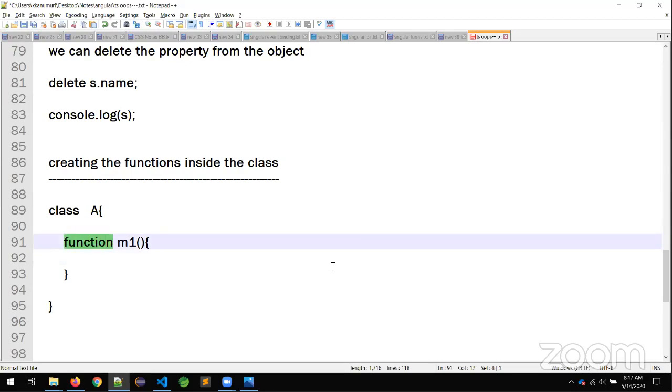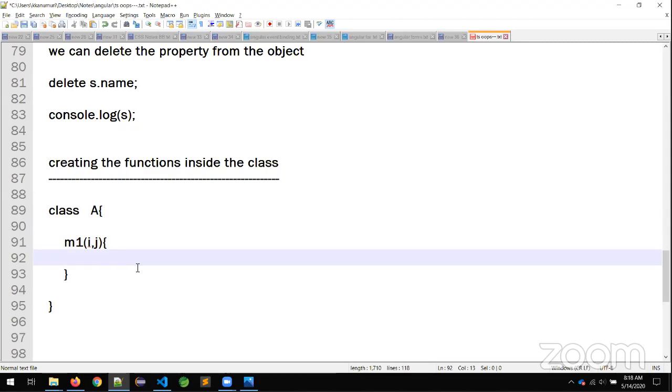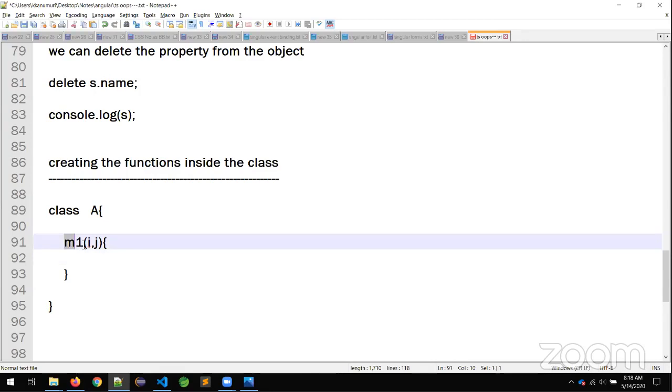Now observe, in TypeScript, if you want to create a function or method inside the class, you should not use what, sir? Function keyword. Directly provide the name and the remaining thing. Suppose this function is expecting parameters. At that time, you can write like this. Everyone is following? So very simple, sir. When you are creating a function, don't use what keyword? Function keyword. This is the syntax we need to follow.